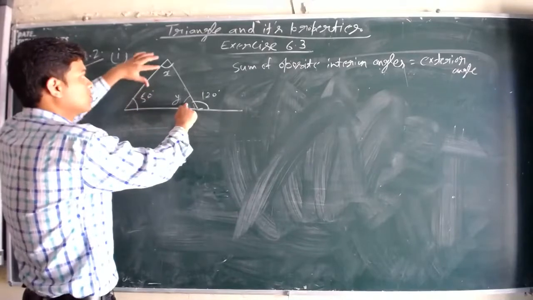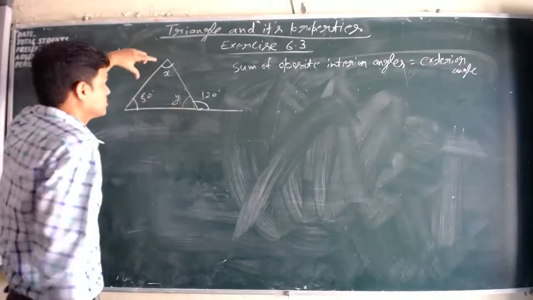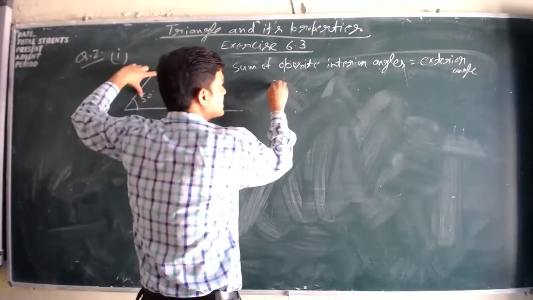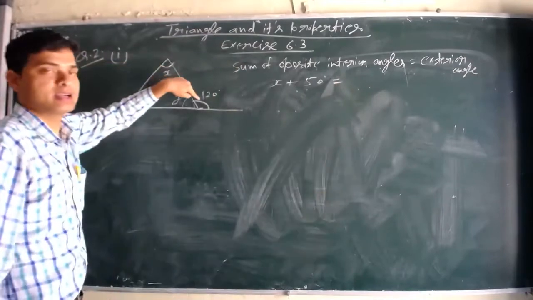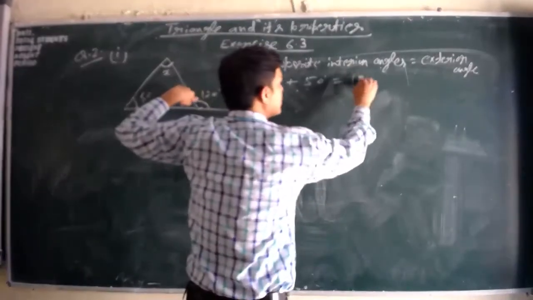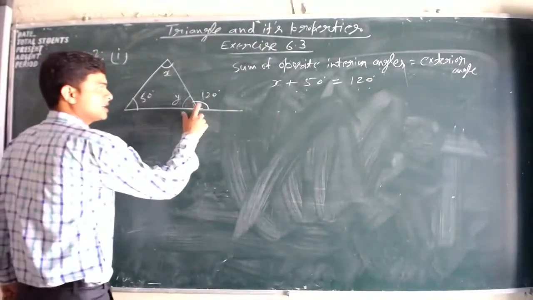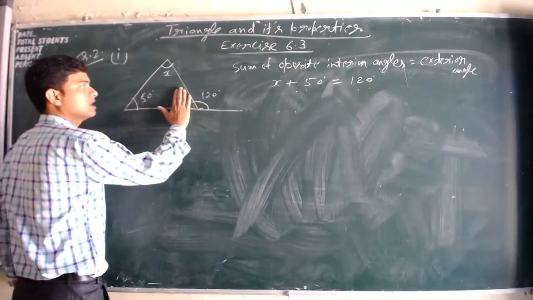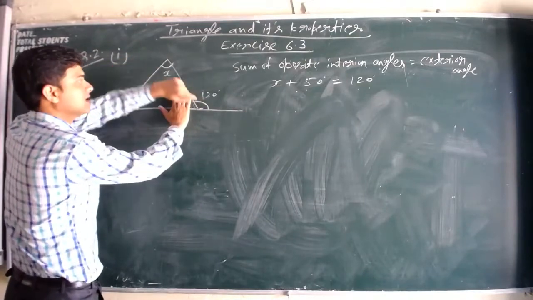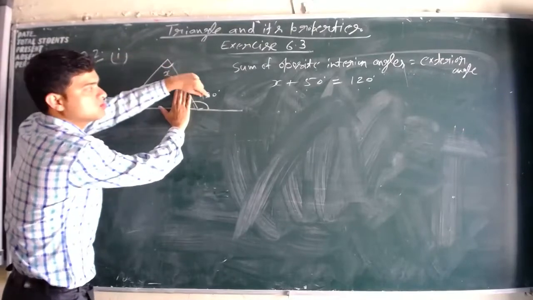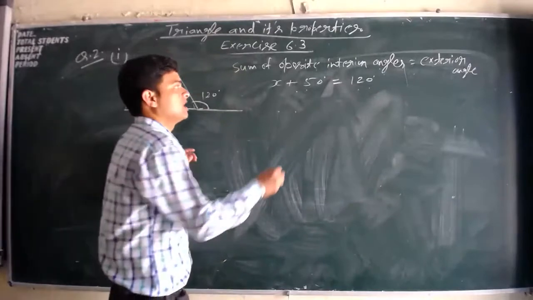तो बचे हुए दो कोण हुए 1 and 2. These are the opposite interior angles. That means sum of these angles x plus 50 should be equals to exterior angle, that is 120. Clear? एडजेसेंट एंगल इसका छोड़ देना है जो कि y है, इसको छोड़ देंगे. ओनली वी हैव टू इंटीरियर एंगल्स, दीज आर अपोजिट टू इट. दैट मींस द सम ऑफ these two is equals to this. So x plus 50 is equals to 120.